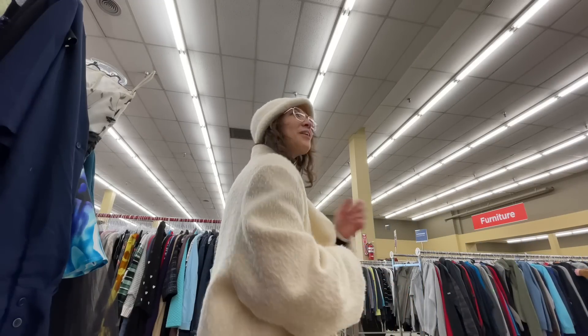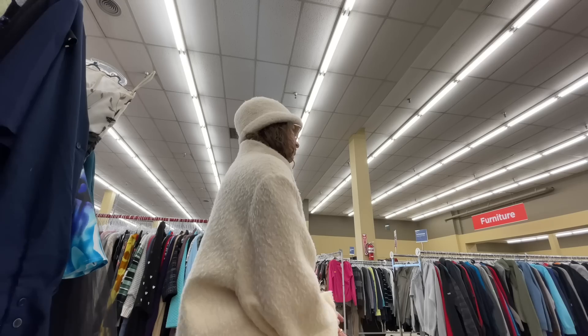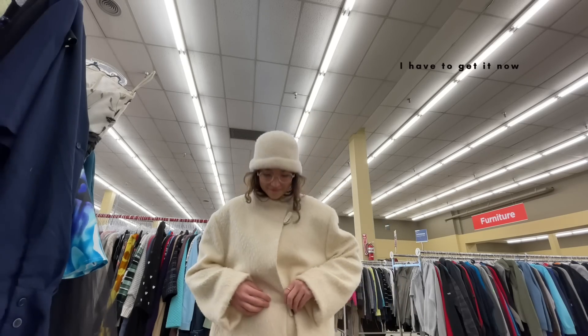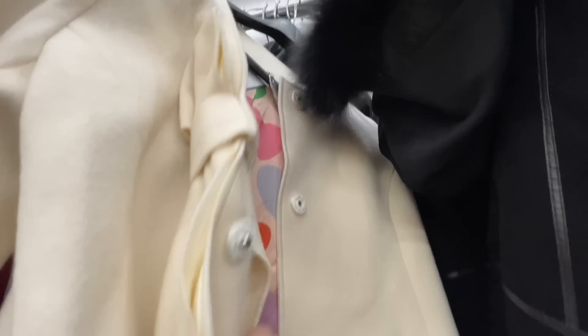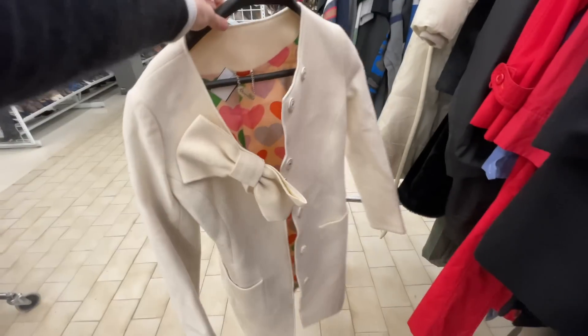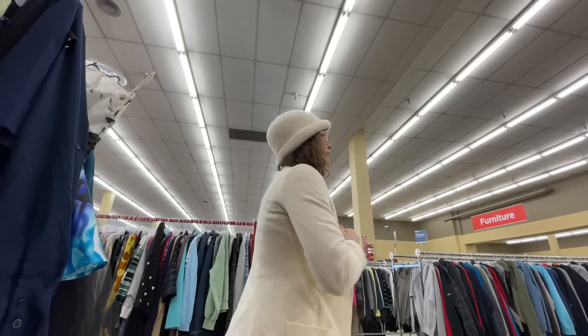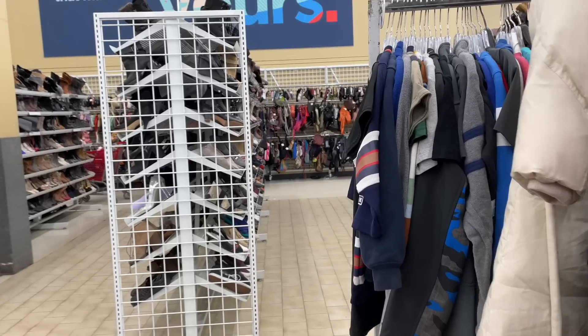That looks really good! It's a little big but thanks. There's also this beautiful small coat that was actually in the largest size — I feel like someone was hiding it. The brand is Hannah Hill and it is wool and cashmere. I think it is so cute. This one is very, very tight. I'm going to go check out the accessories now.